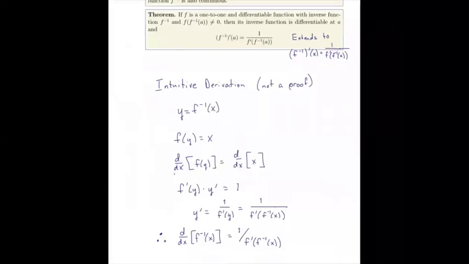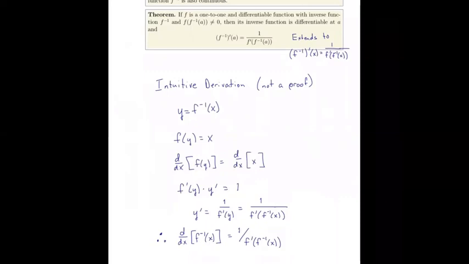When I take the derivative with respect to x of f of y, well, now I realize I have an outer function f, so that's going to be f prime of y, the inner function, right? And the chain rule says times the inner function's derivative. So I take d/dx of y, that's dy/dx, or y prime. So the chain rule, or implicit differentiation, gives me this. Right? So y prime comes out of that.